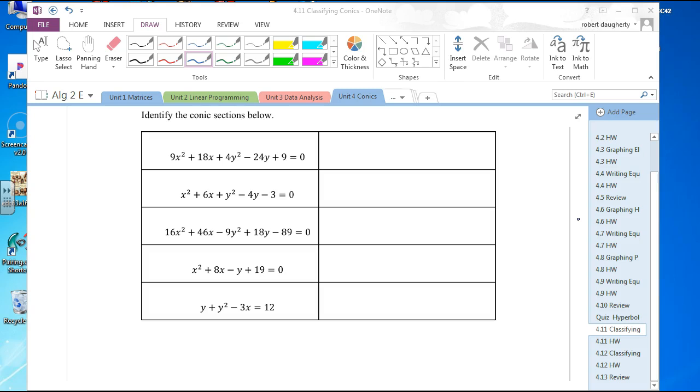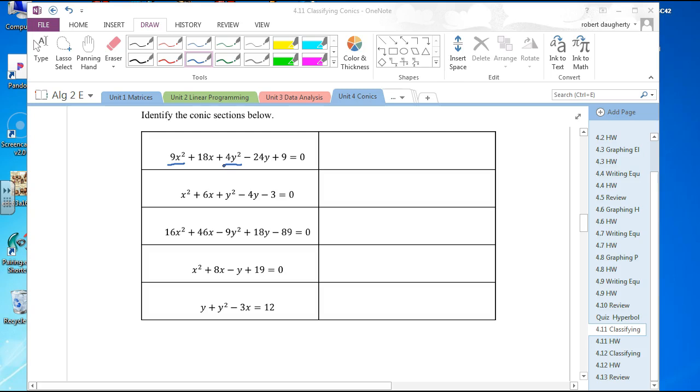So, Kyle, what's the first one? Well, first of all, ask yourself, is it a parabola? Why is it not a parabola? Yeah. A parabola would only have one thing squared, like right here. So I got two things squared. All you really need to know is looking at those two terms. So when I look at those two terms, it's not a parabola, okay?